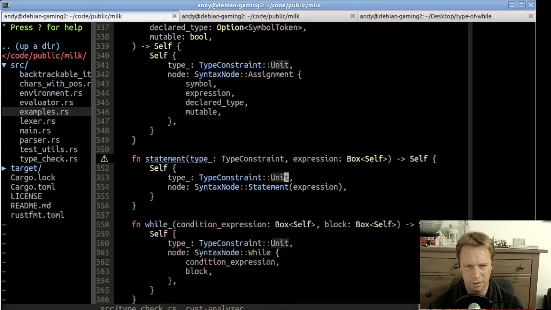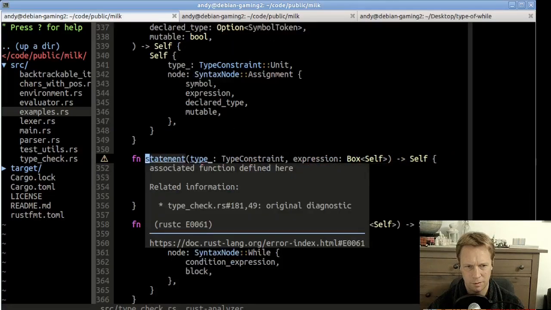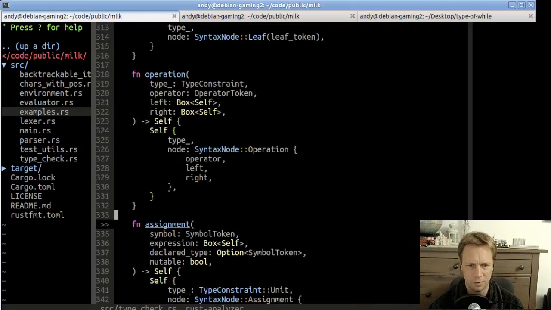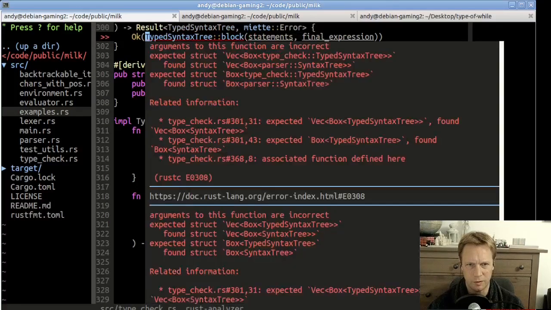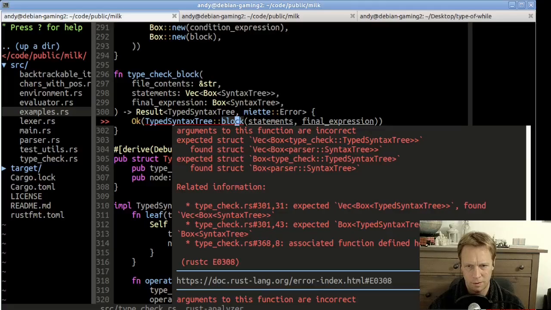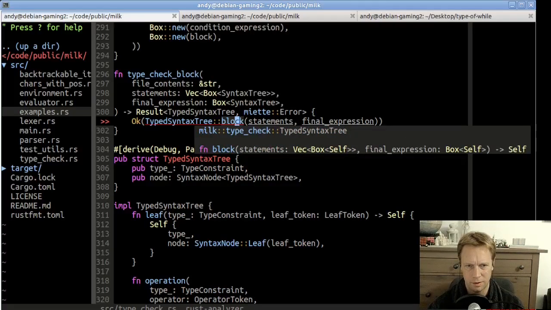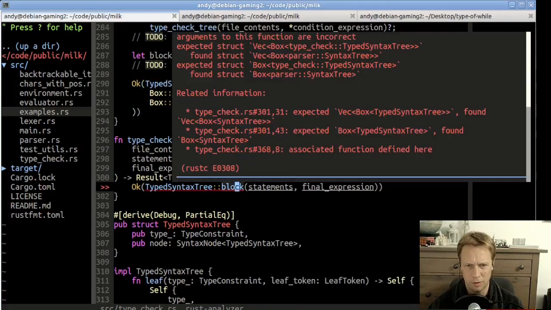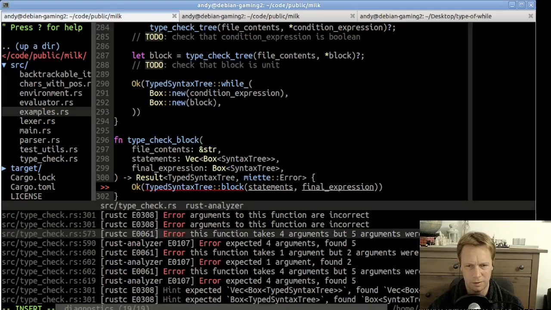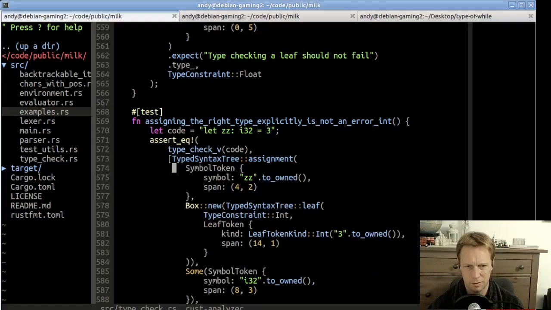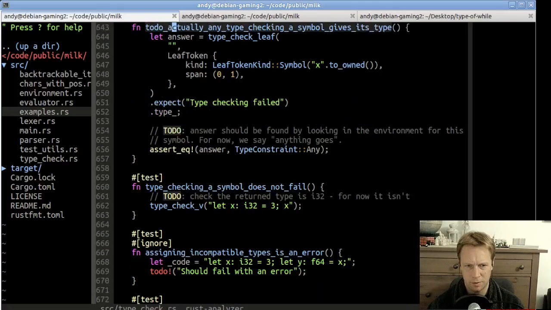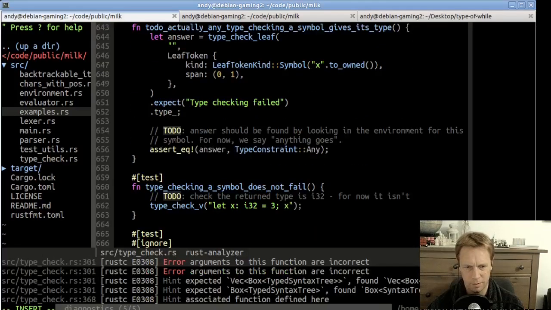Now, I've caused ourselves some errors here. All right, yeah, we don't need to pass in that. We don't need to accept that argument because we're not using it. I guess the same for... No, we did delete it from here. What else? All right, we're calling this from some other places. We're calling block, and it's expecting a box. And we need to box these up. Oh yeah, this is because we haven't actually written our code yet, so we don't have to worry about those errors yet. All right, so this one we don't need to pass in unit anymore. This is just test code. Any more like that? No, are we down to a reasonable number of errors? Yeah, we are. Okay, good.